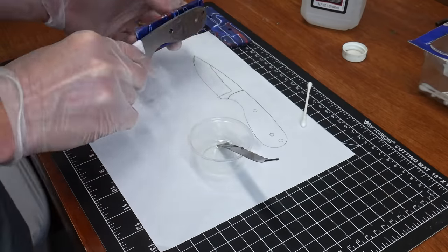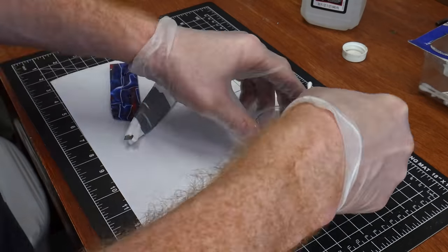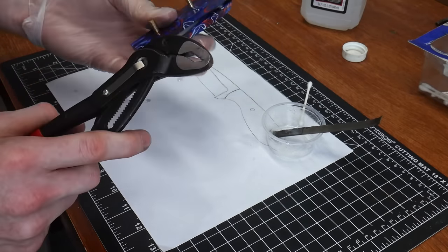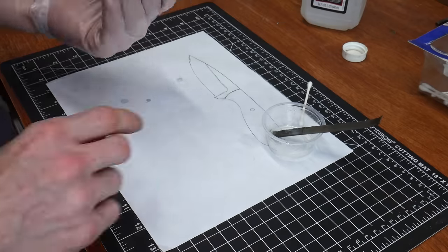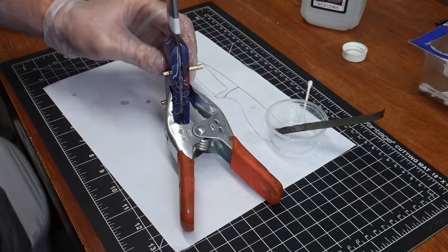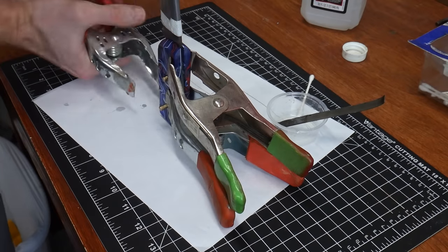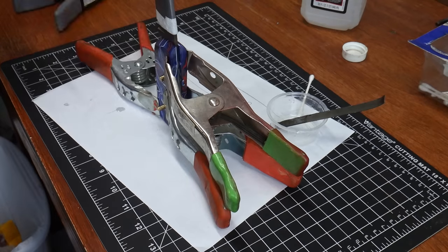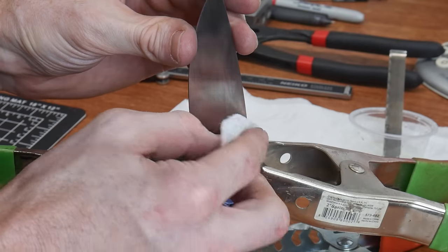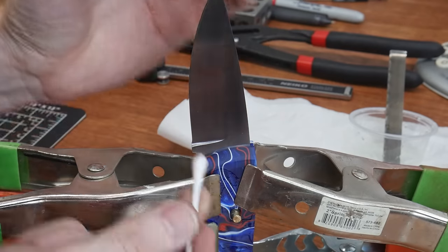The rest of the process is pretty straightforward. Put a coat of epoxy on each of the handle scales, the pins, and the tang of the knife. Once I got everything put together, I lightly tapped in the pins — note you should not have to use excess force here, and a pre-glue fit test is good practice. Once everything is together, use some spring clamps to apply light pressure while the epoxy cures. I'd caution against using C-clamps since too much clamping pressure can force the epoxy out of the joint. Use a q-tip to clean up the squeeze-out epoxy on the front of the handle scales.